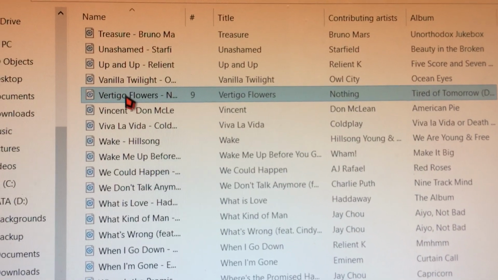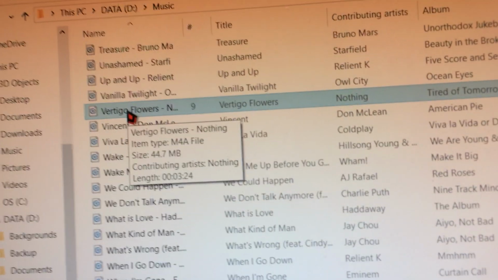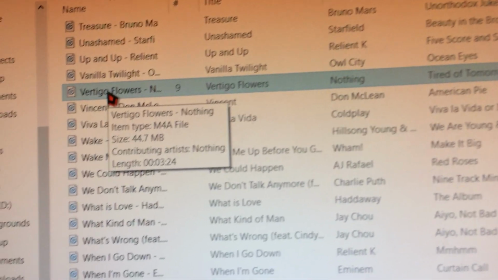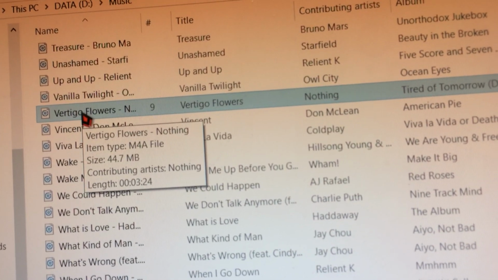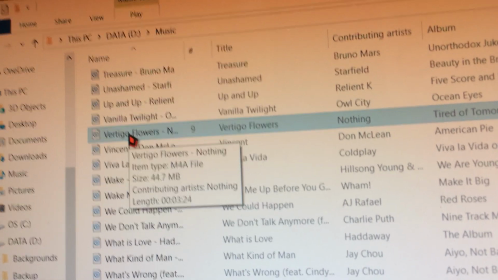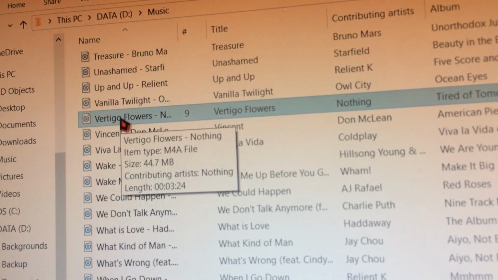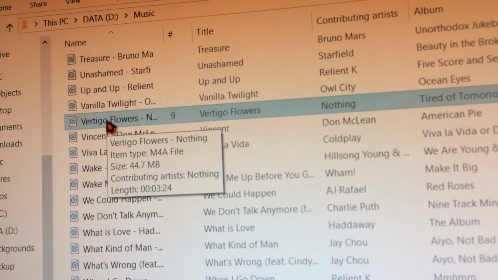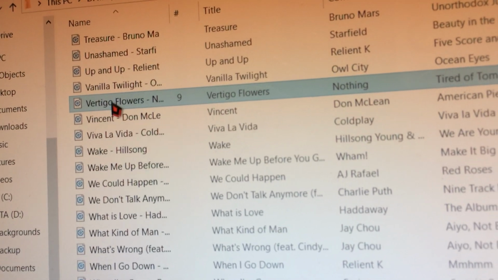But here, the song Vertical Flowers, whatever, it's an M4A file. This is a lossless compression standard. It's 44.7 megabytes for like 3.5 minutes, so it's considerably larger. But nothing is lost. That's why it's called lossless. All the data is there from the original recording. So it's gonna be a lot larger, but there's no compromise in quality whatsoever. So there's a balance between audio quality versus storage, right? I'm not saying you can tell the difference between lossless and lossy, but on paper at least, there's a difference.